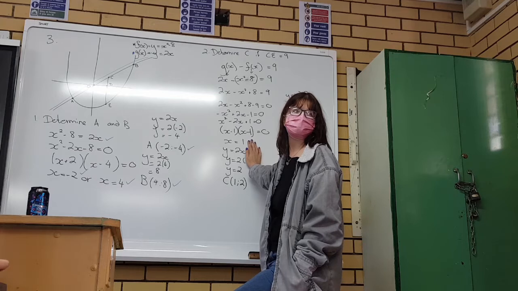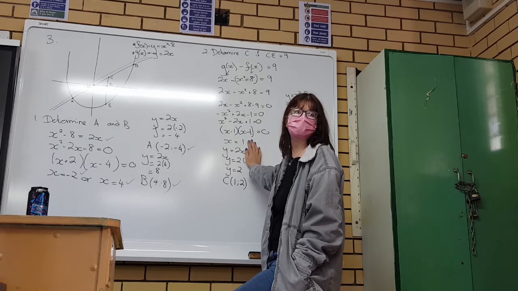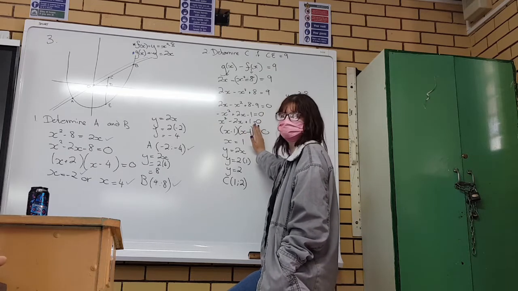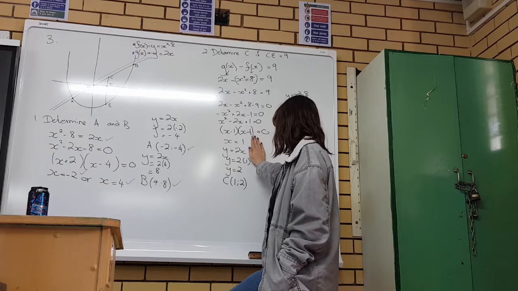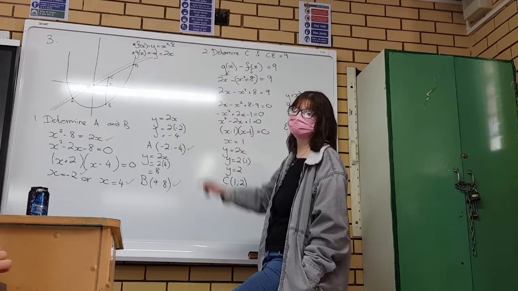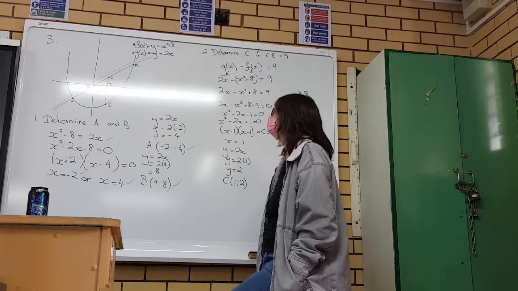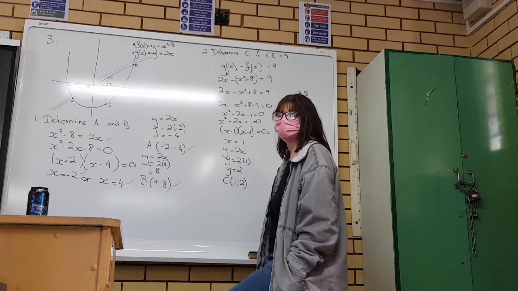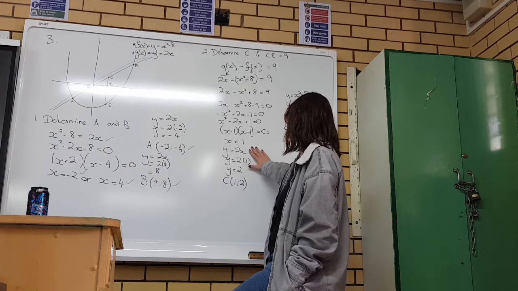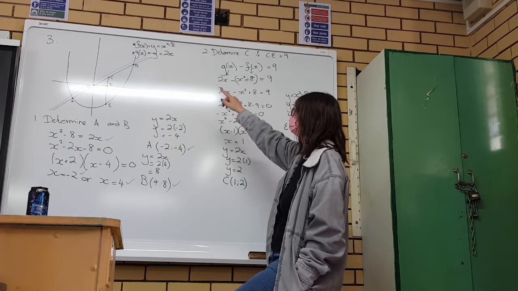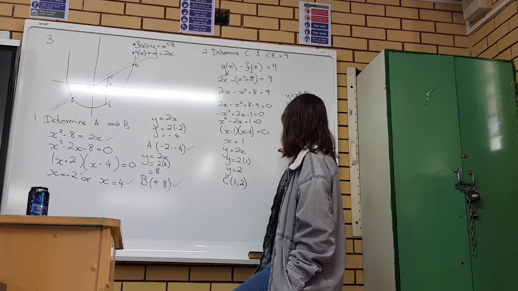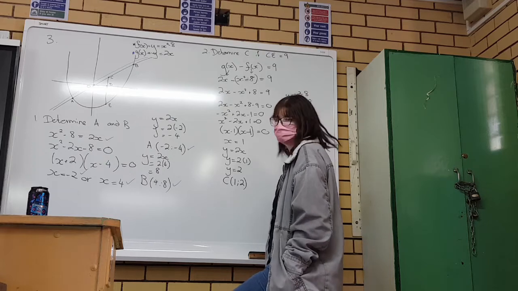I put all my values on my one side so I can do my trinomial factorization. Alright, from there I get an x value of 1. So now I know that for all the points C, D, and E, my x value is 1. Okay, so point D would be 1 and 0. That would be my coordinates for point D. Alright, then as I go down, I substitute it into my first equation, my g of x equation, to get my point C. Then I substitute it into my f of x equation to get my point E.